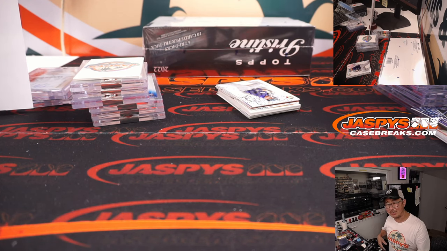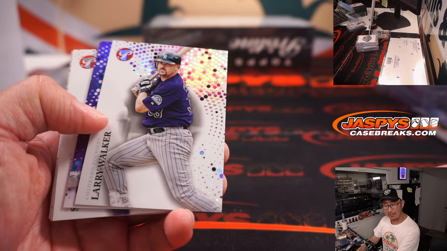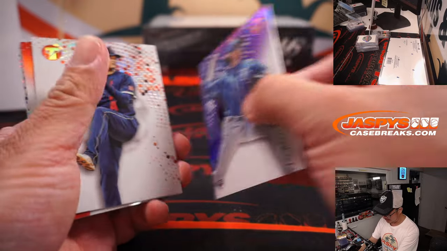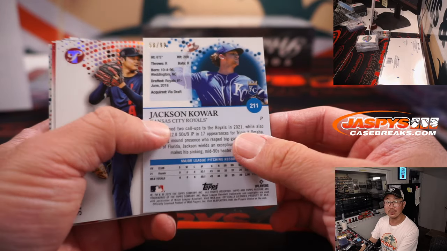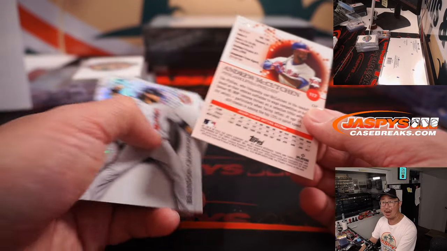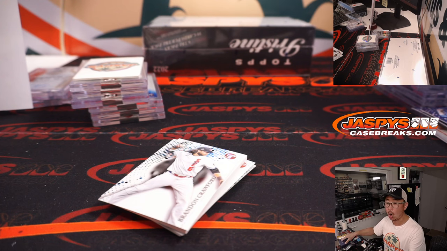That's right, he was, wasn't he? Wasn't he? He was a Dodger for a little bit. Reds, maybe? What other teams was he on? Behind Larry Walker is Jackson Kowar for the Royals. 99 for Brett. And a red Andrew McCutchen out of 5. Cardinals, that's right. A red team, not the Reds.